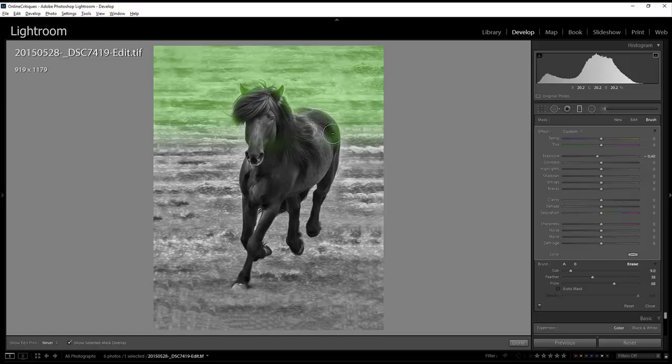And we'll just clean that up a bit. We can reduce the size of this as we go. We don't have to be perfect with this, since the horse's body is already dark. And those elements, if they're left a tiny bit darker than they would otherwise, it's not really a big deal. You won't see the effect of that. We don't want to go over, as I have, I think, here.